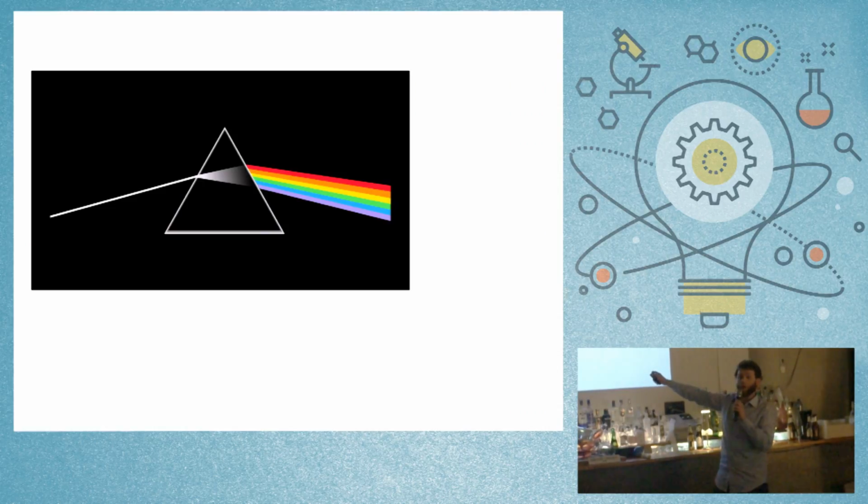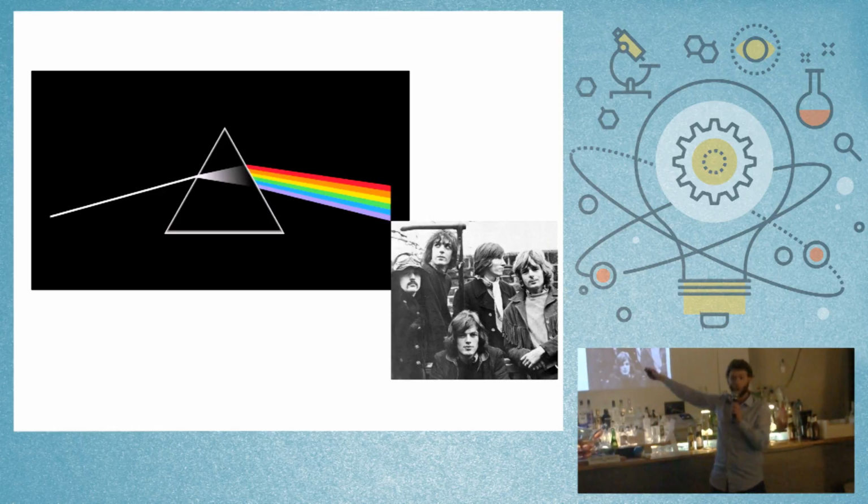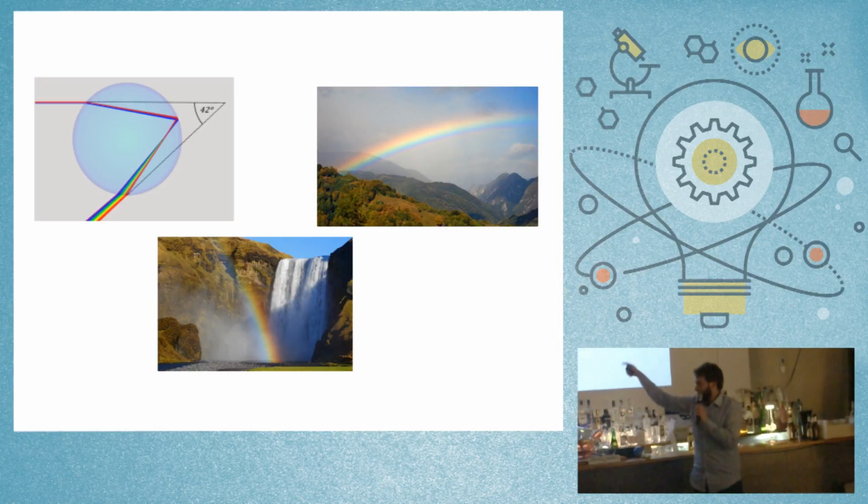So, where does color come from? The color comes from the light. If you divide white light, you will have several different colors. And also Pink Floyd knew it. So, you have to know it, and you have to understand it. And a practical example of this is the rainbow. Light, substantially passing through water, can be divided and forms such beautiful things as rainbows, where you can distinguish green, blue, and red.